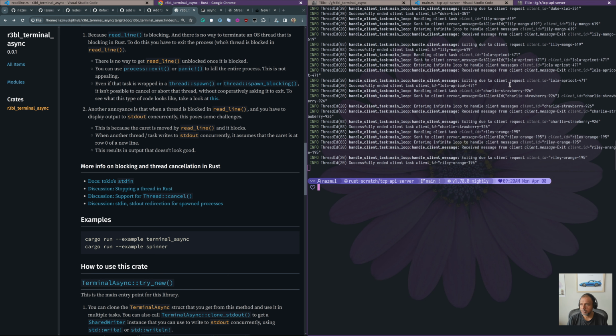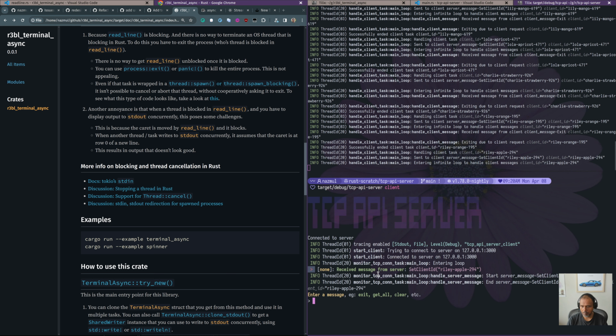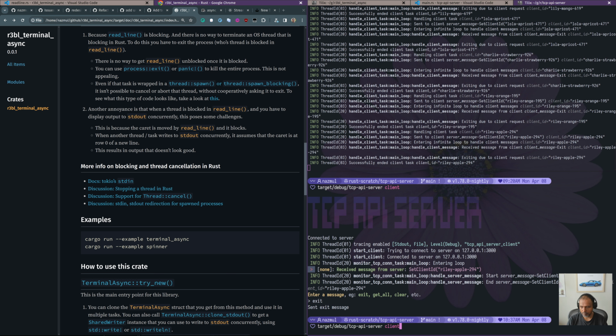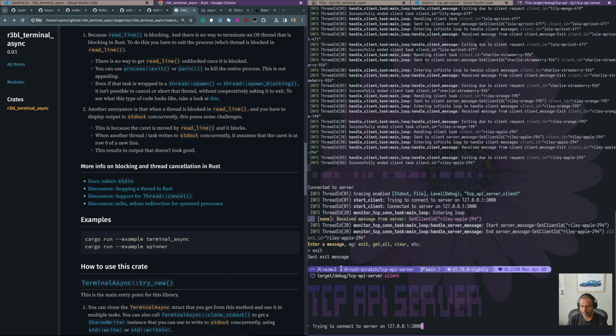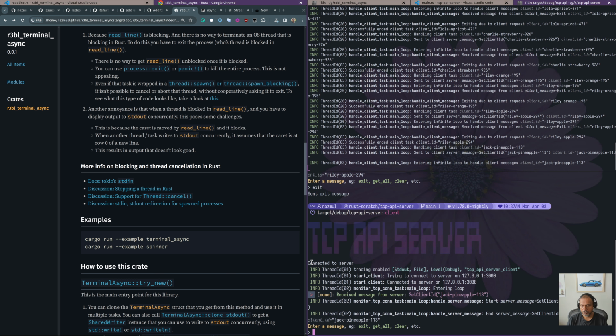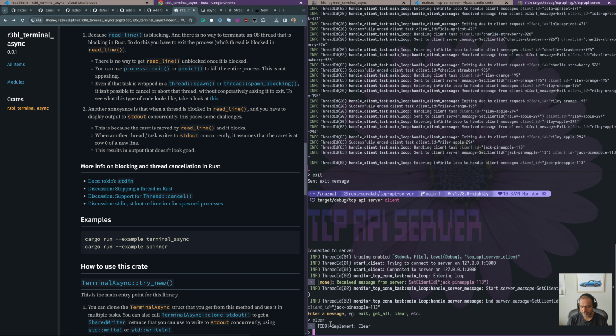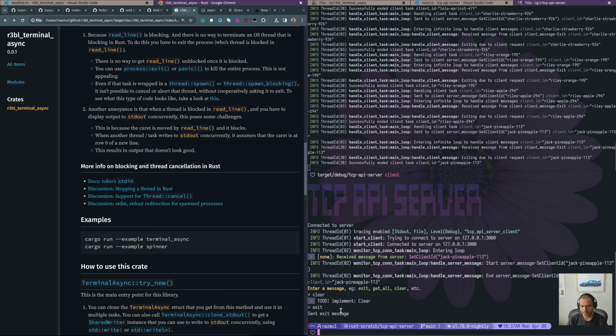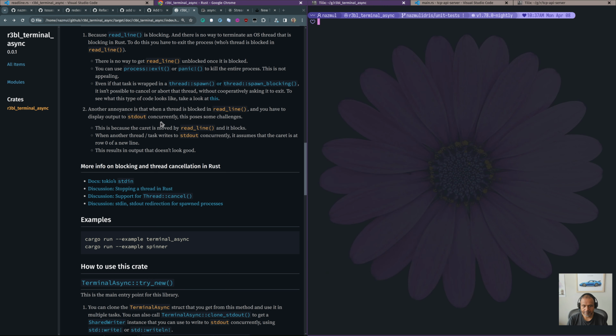By the way, a real project in which this is used looks like this. That was just a demo. This is a real-world example of an interactive application, like a REPL, a read-execute-print loop, where it's connecting to a TCP server and dumping a bunch of stuff from Tokio. It showed a little spinner while it was connecting to the server. You can type commands, like these that are not implemented, and then when you hit exit, it just exits. So that's a real-world use case for where this crate would be used.